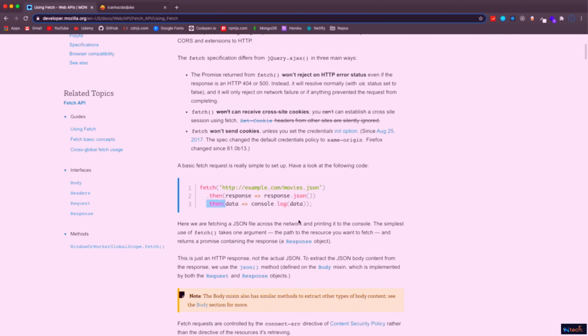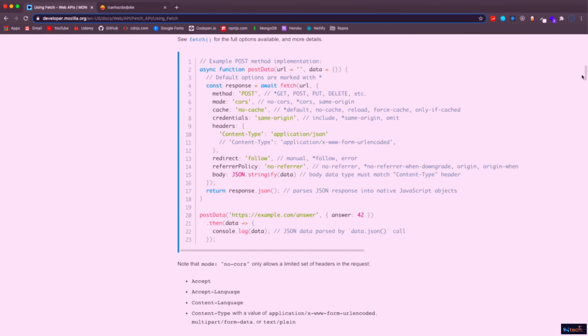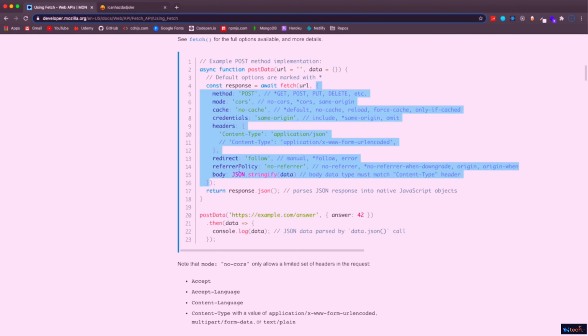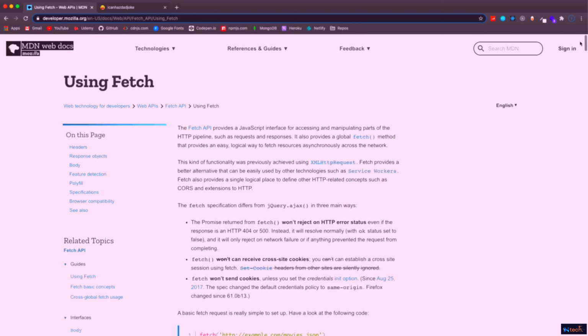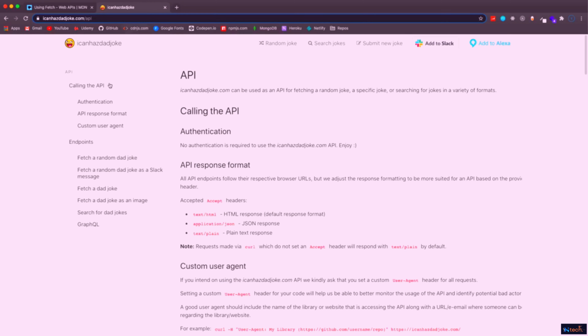So this is a GET request by default. If you wanted to make a post or put request, you would pass in the URL just as we did above, but then you'd have this extra options object, and you pass in the method that you want. So in this case, it's a post request. And if you were submitting form data, you would pass that, and you have a registration form with name, email, password. That stuff would all go in the form. I'm not going to get too deep into this because we're doing it pretty simple. So we're going to make a GET request to get our joke, put it in our interface or in our application.